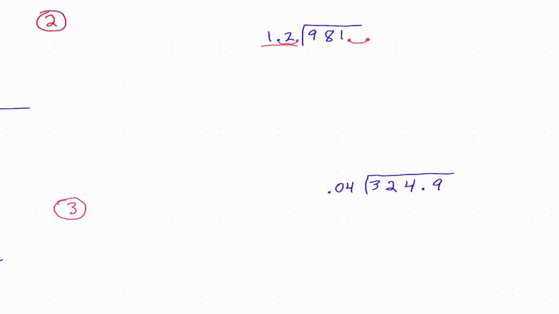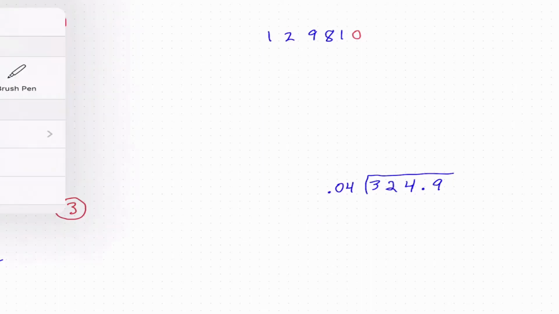Okay, and so if we moved it out here and there's nothing here, we just got to put a 0 in there. Okay, and we can erase this kind of stuff now and just turn it into this problem right here. Okay, so now we have 12. How many times can that go into 9? That would be 0. I'm not going to write a 0 there, so 12.